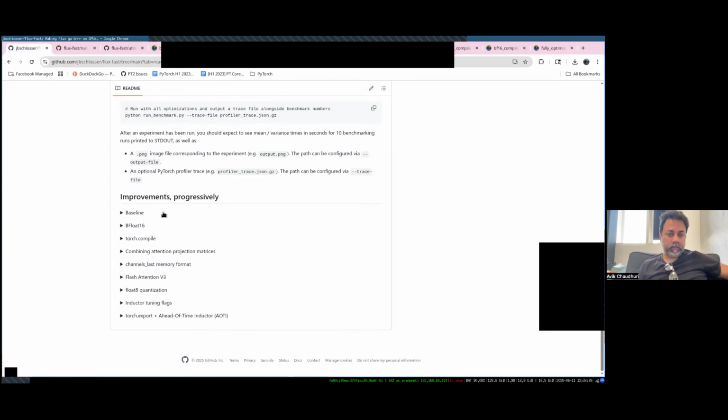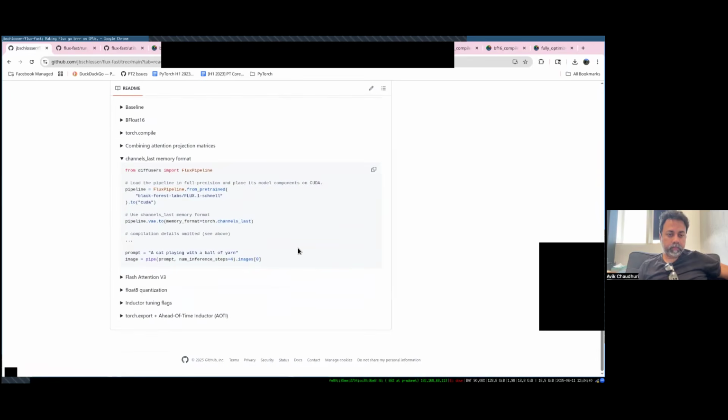We'll move on to channels last memory format. The idea here is to set the output of the variational autoencoder to use the channels last memory format.